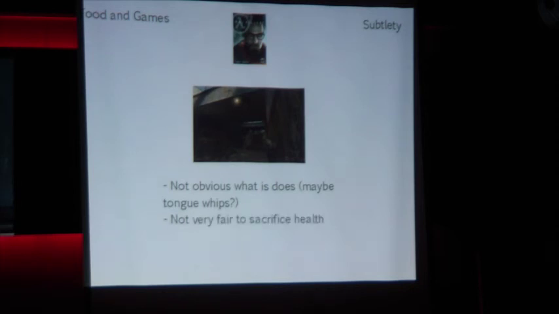Maybe the tongue looks around or something. And it's not very fair to the player to sacrifice their health or their shield to discover what this thing does, because health and shield are pretty important. So you don't want the player to sacrifice any health or shield, but you still want to give them the opportunity to discover what this thing does. And Half-Life 2 uses a bird.